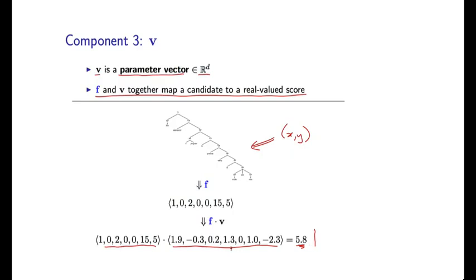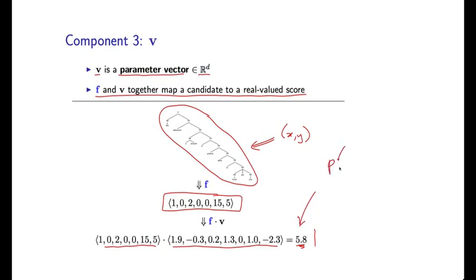So again, I want to stress that we've made a rather radical move here. We've basically taken the technology we saw with log linear models, but now applied it to entire structures. So now an entire parse structure gets mapped through some feature vector to some feature vector representation. And then the entire parse structure gets a score, which is the inner product of f and v. And this score is essentially going to replace what we'd seen in other models in this class, which was either a joint probability of y and x or a conditional probability of y given x. We'll see that this score, this inner product, plays a rather similar role to these probabilities.